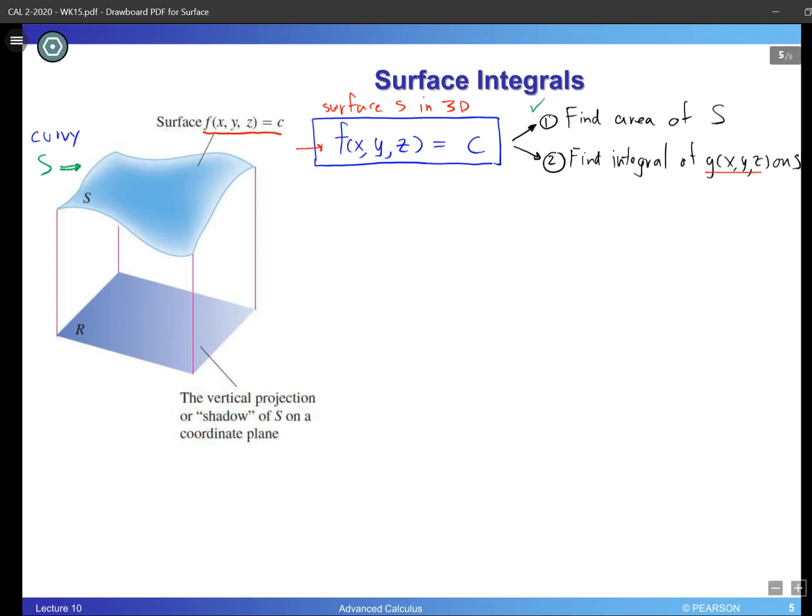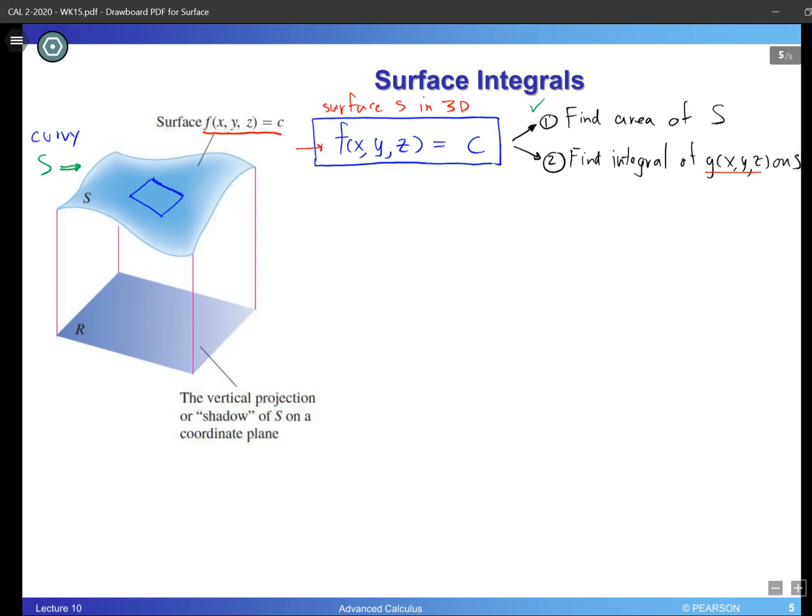So let's do that. Let's cut this surface S into one piece right here, right in the middle. Okay, I'm going to do this. Okay, something like that. Now, let's assume that this piece is very small. I make it big to make it clear to you. So this one is really, really small.